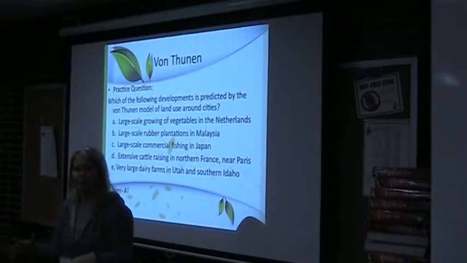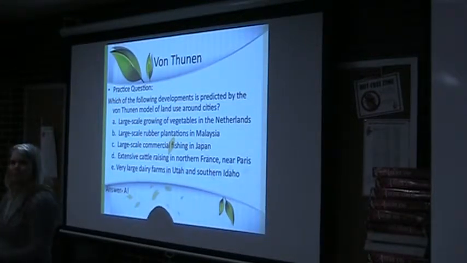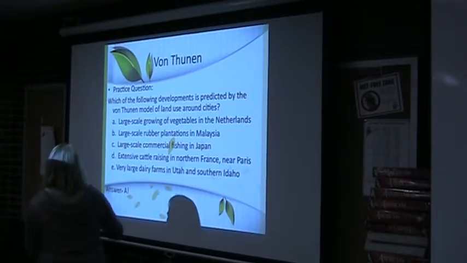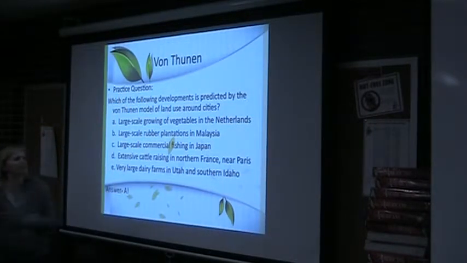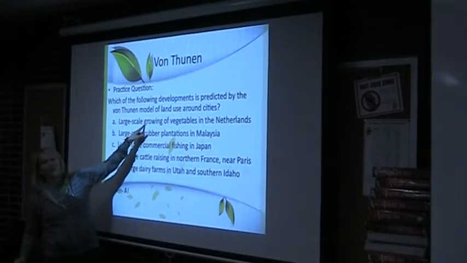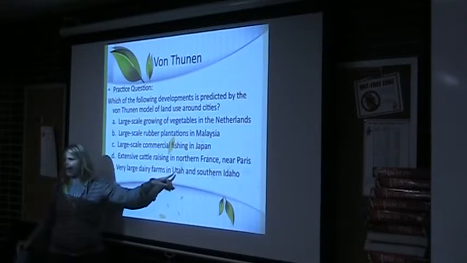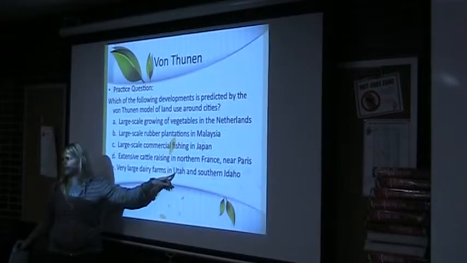So that's the opposite of von Thunen, right? There's a lot of Mormon people there, but the state as a whole is pretty empty compared to the Netherlands. Does that make sense? All right. No? Think about population density. You could put dairy here, and that would still be the right answer. The point is that these places are empty, and so the model, von Thunen's model, wouldn't apply.